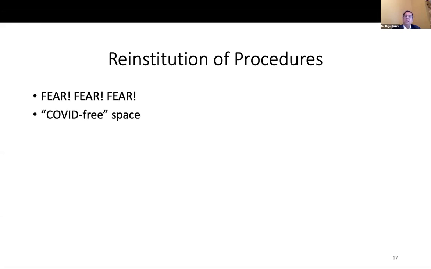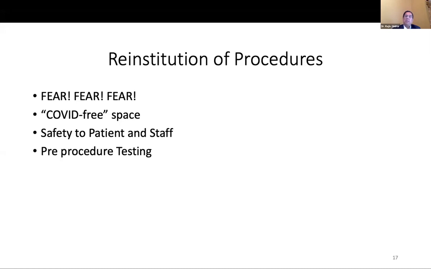Like I showed you earlier, our cath lab recovery space and our short stay unit, which is near our cath lab, were ICUs. Now we've taken all those patients out, moved them to other areas, and created a COVID-free space to assuage the fear of the patients. But that will take time, probably several months. We're seeing that when we call 15 patients to come in for a semi-elective procedure, 3 say yes. The safety is of paramount importance.